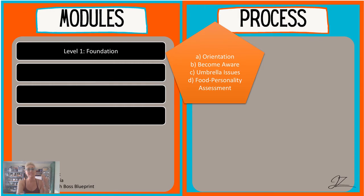That is exactly why the last thing we have you do at the foundational level of level 1 is take a food personality assessment. It sets the tone for the entire rest of your program. And basically, the program becomes completely customizable to your food personality needs.